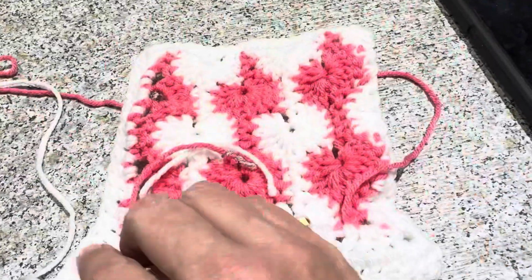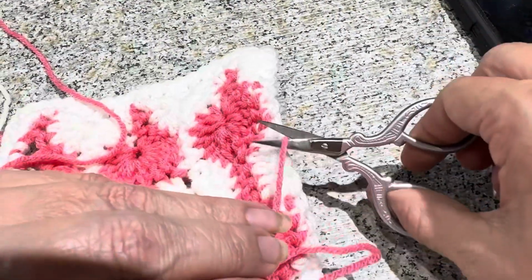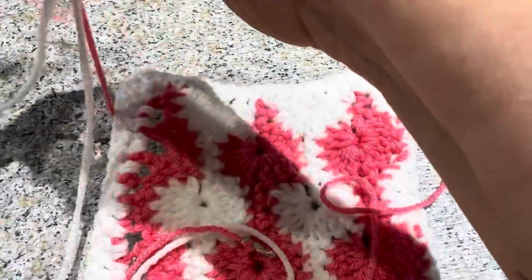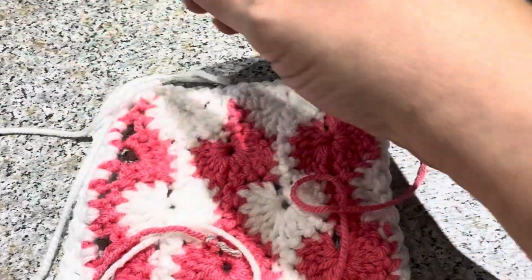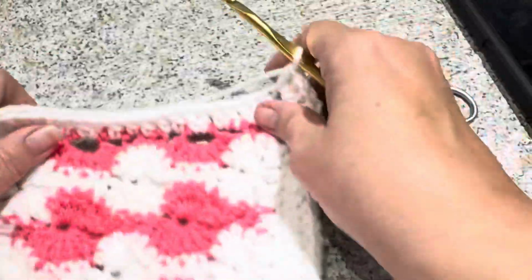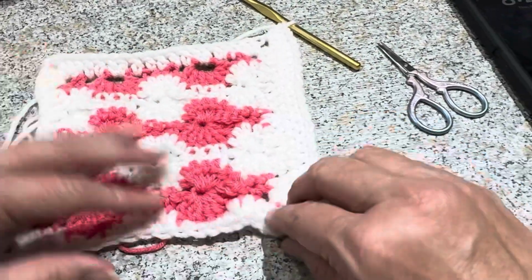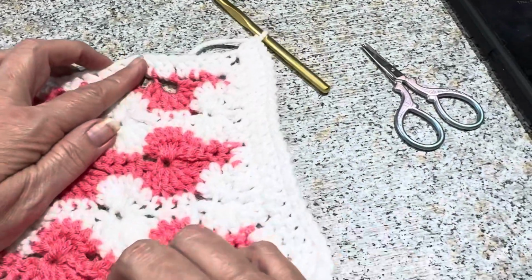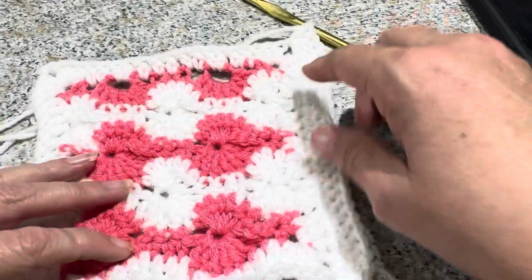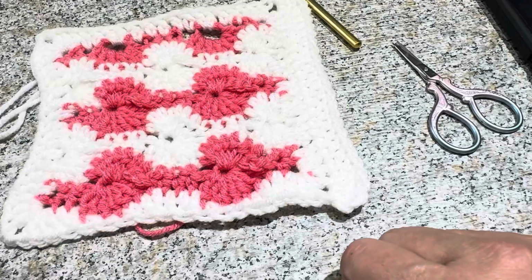I'm going to cut my pink yarn because I'm getting tangled with my white yarn. Should have cut it before now, but I didn't. We're going to go around and do this all the way around. I will meet you back here whenever I get my next round going or done, and we'll figure out how many we need to do on the next one.